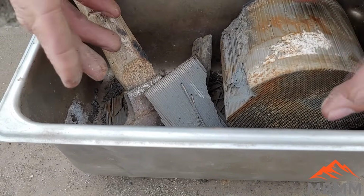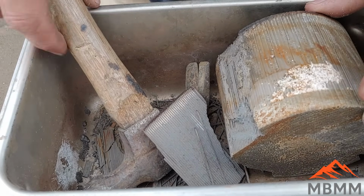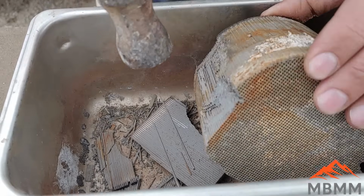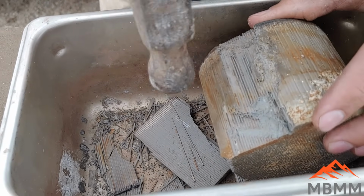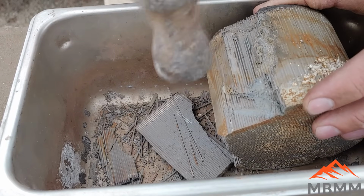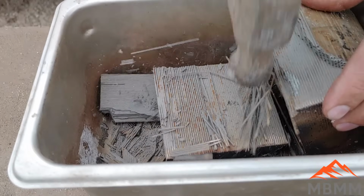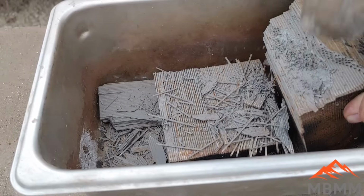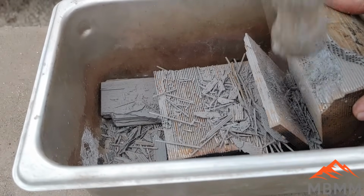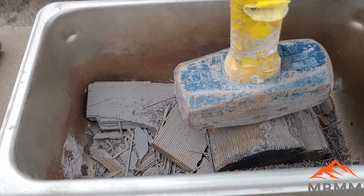And just for reference, I have about 1.65 kilograms of this stuff. So I have quite a bit of this stuff to play with. And so we're going to work through it at 100 gram increments until we get a good recipe we like. Ooh, a little bigger hammer here.